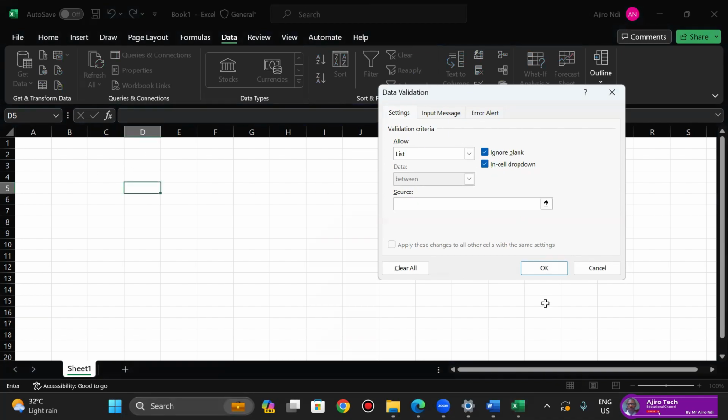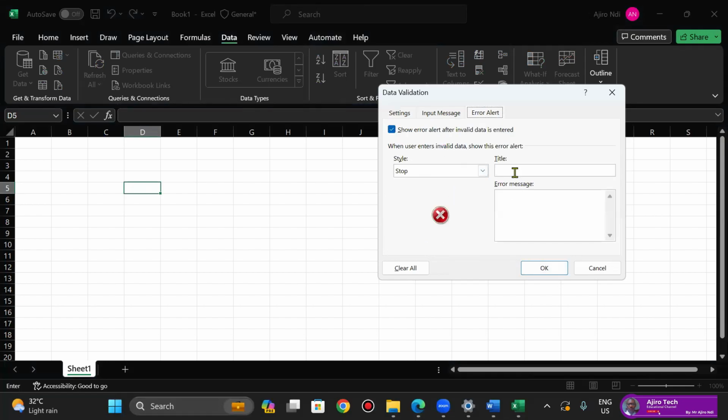Here I have Mr., Miss, and Doctor. The error message could be invalid data. Let's just put Invalid data, and here we can have Select from the list of options.